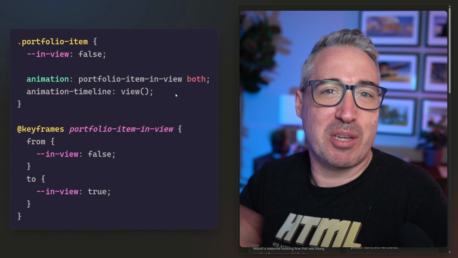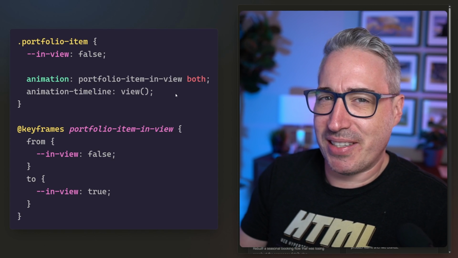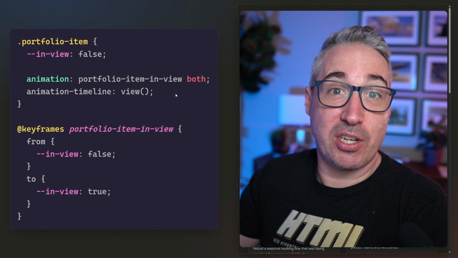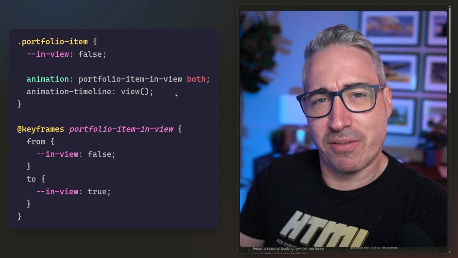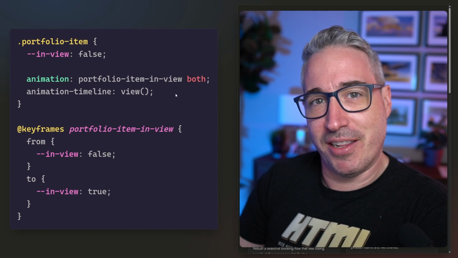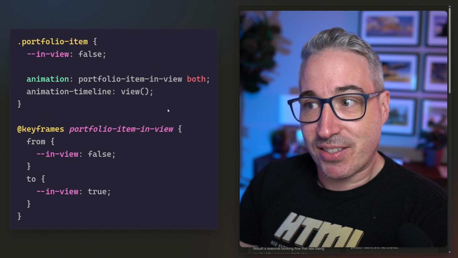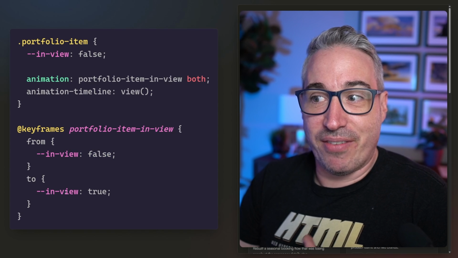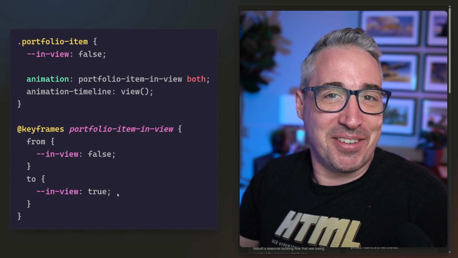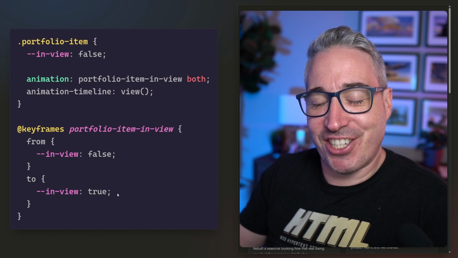Now you might be concerned about the browser support for this, and we will be addressing that, but it's actually not too bad right now. But I will be talking about browser support for some of the more modern features I am using for this later on in the video. Now with a setup like this, all we're doing is switching the value of a custom property and nothing else. We need to be able to do something when that changes.